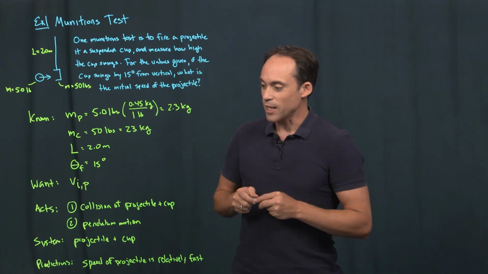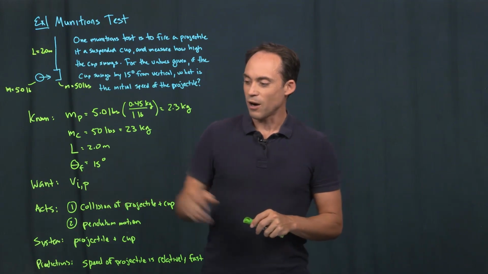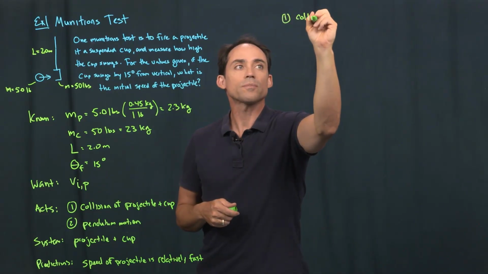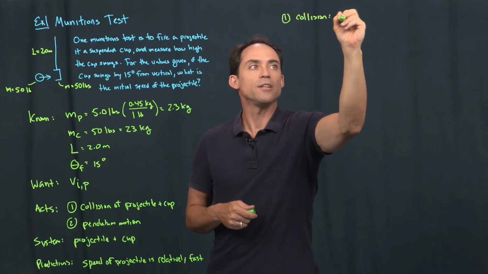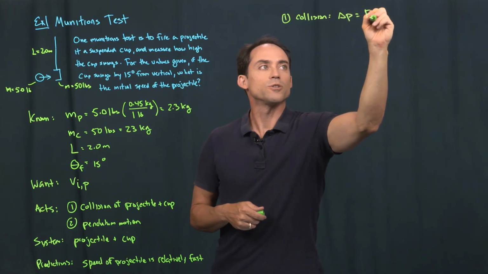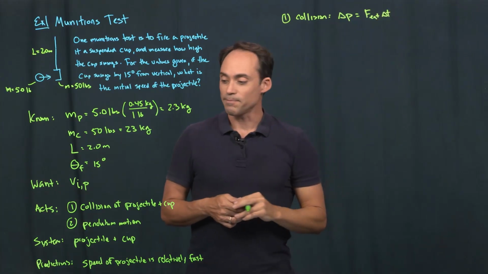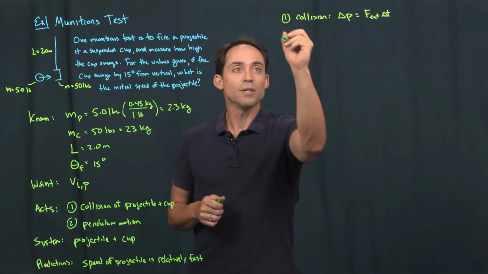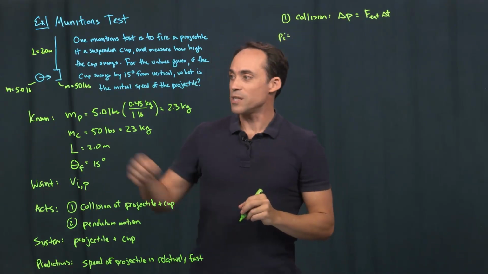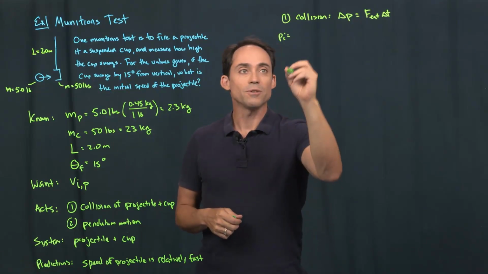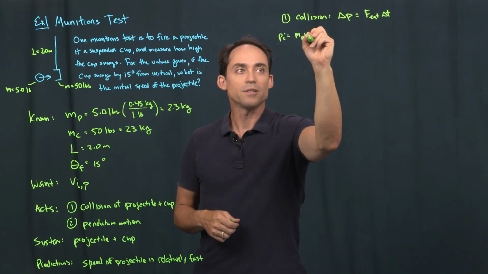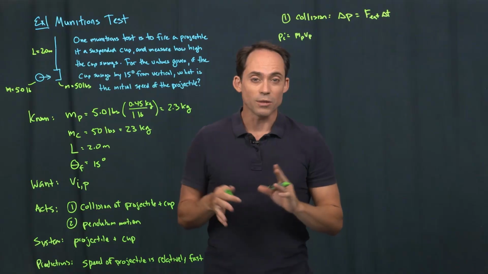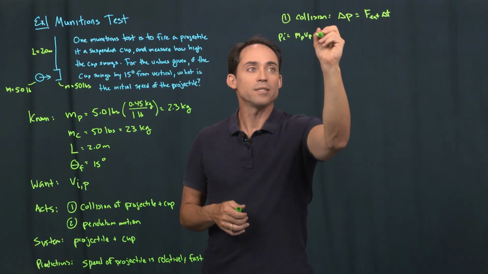Okay, so now let's go ahead and start to solve our problem. We're going to do that by starting with our different acts, and we'll start with Act 1, the collision. And this is the case where we're going to look at the change in momentum is equal to our external forces times the change in time. All right, so let's write down what the momentum is before and after the collision. So initial momentum is just contained within the projectile. So that's the mass of the projectile, m_p, times its speed, v_p, which is the thing we're trying to solve for, plus the momentum of the cup. But at this point, the cup's not moving. It's just sitting there suspended. So that's equal to 0.